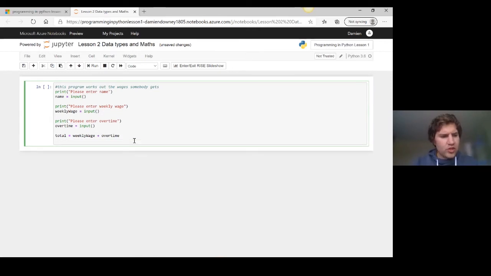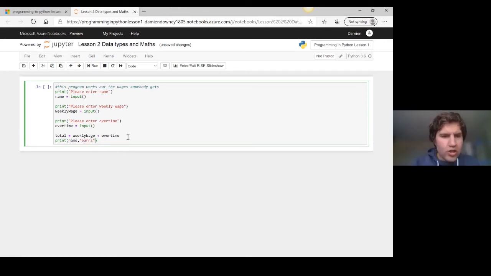And finally, we might just print out that message to show how much they earn. So print, and we'll put in the person's name. So name, and that won't go into our quotations because we want to actually get whatever the name is from up here. So name, and then we put a comma here so that we can put in some actual text. Name earns.